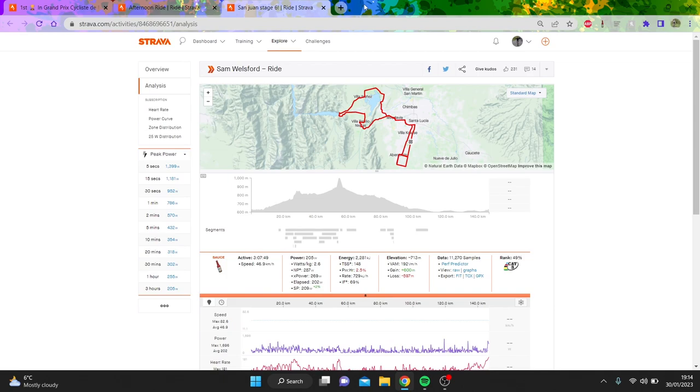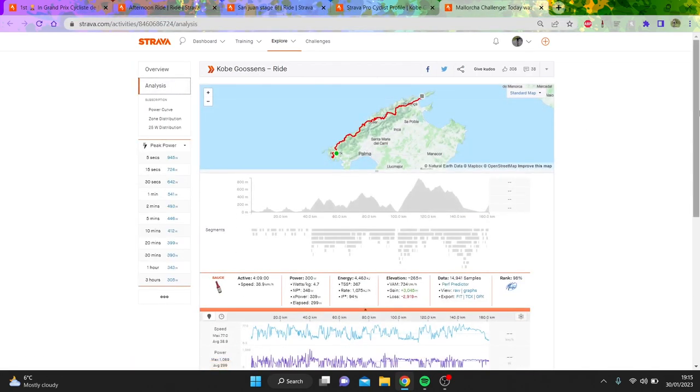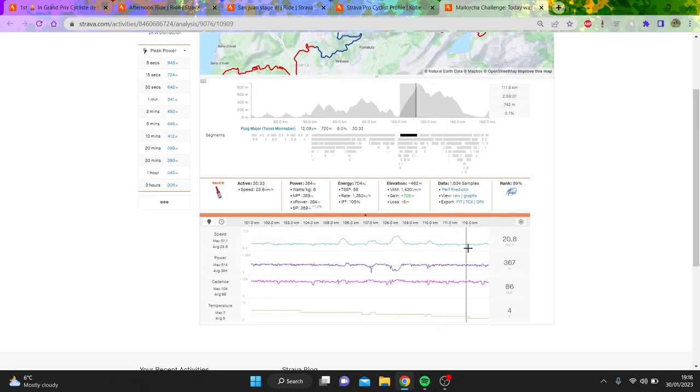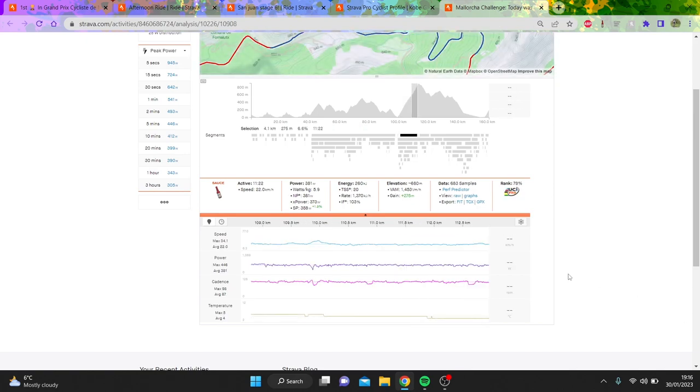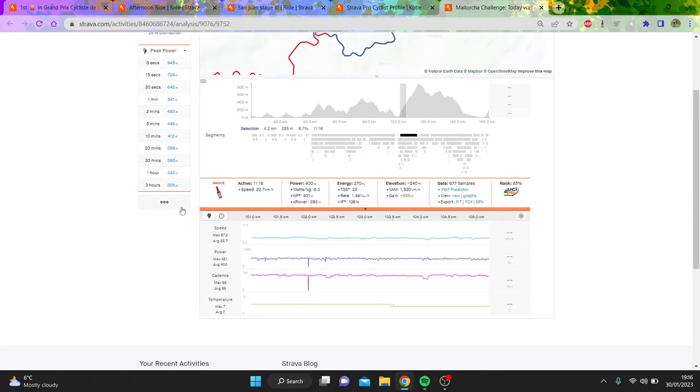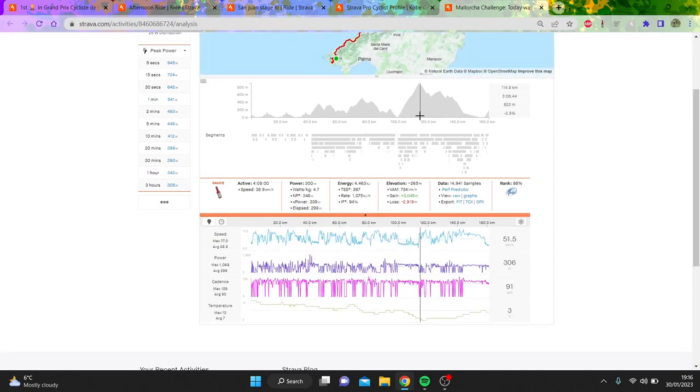Cobe Gersons also had a good ride actually. Right, so Cobe Gersons had a really, really impressive ride. And what we can see is it was pretty hard all day. 6 watts per kilo for half an hour, so pretty solid as well, but obviously has some downhills. If you really look at it, it's kind of more like, obviously that's the bit I said, 5.9, but especially the bottom part was like 6.3 for 11 minutes, so pretty impressive.